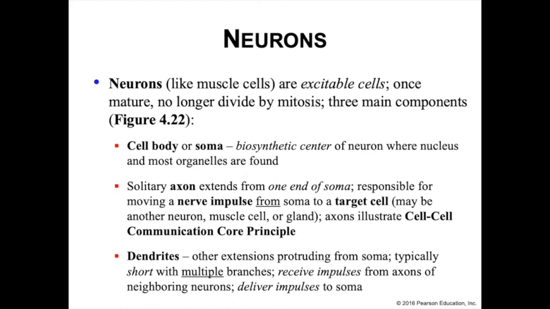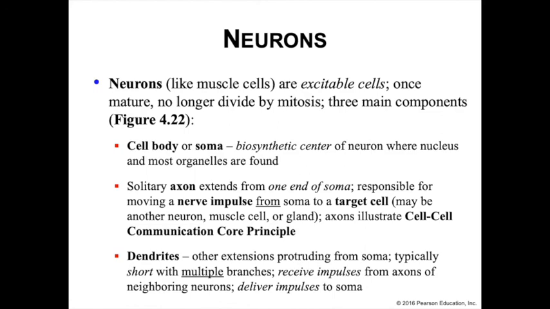We're going to have several different parts of our neurons. The cell body or soma is going to be the same thing. That's going to be where the nucleus is found and is going to be the main body. Its cytoplasm is there, your organelles are there. Axon is going to be a nice long tail extending from the soma or cell body. This is going to be the part that's responsible for sending a nerve impulse or that electrical signal down to the next cell so it can actually communicate with the next cell down the line.